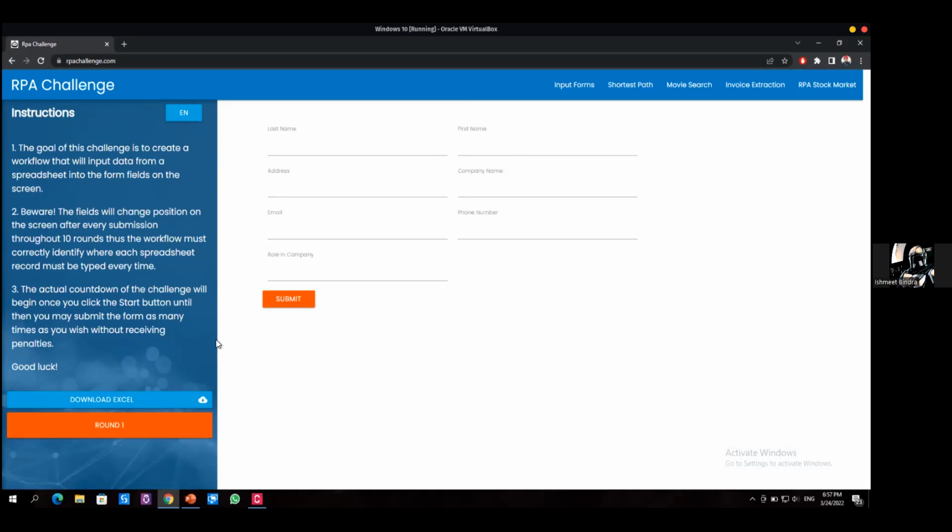Our task is to actually go ahead and do the same thing here. We are going to fill everything, and then we are going to hit on submit. That's all the capturing I want to do for now. So hit on start, then start filling one form, and that's it. So let's see. Reload the website.